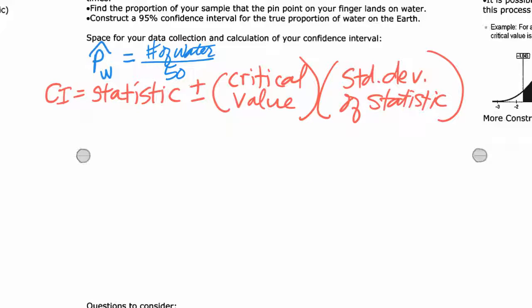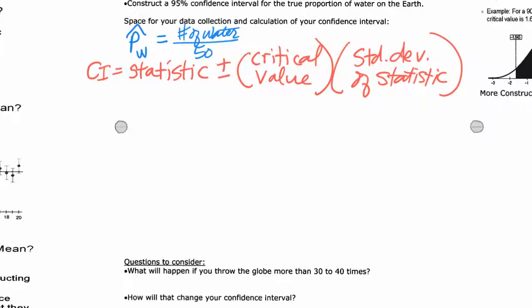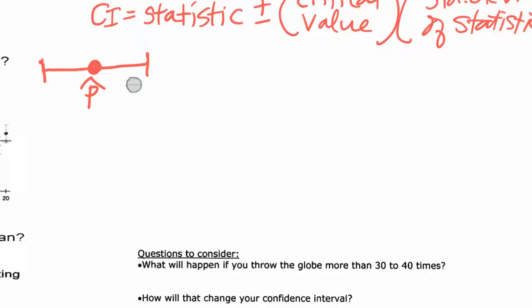And so what do you think? Do you think it is reasonable for you to take one sample and to say from that one sample that that is the population value for the proportion of water on that globe? Do you think you can do that, say that it is the population value? No. But do you think yours may be close to the population value? Yes. So I want to give you a visual of what's about to happen. We're about to have your particular p hat, and then we're going to make a margin of error on the positive side and a margin of error on the negative side, and we expect that with certain confidence that somewhere in this thing we have captured the true proportion of water on that toy globe.